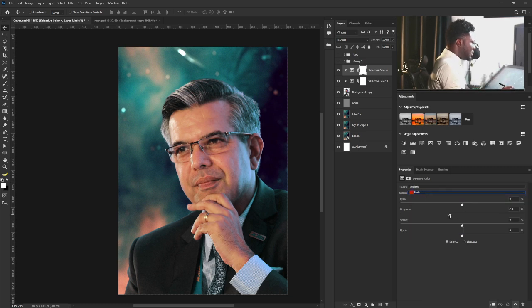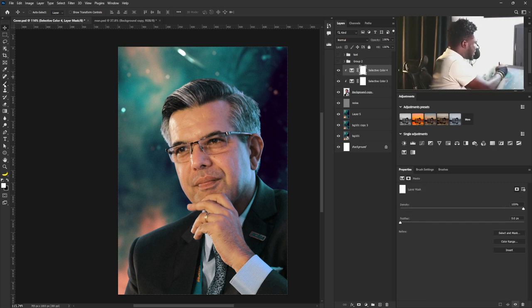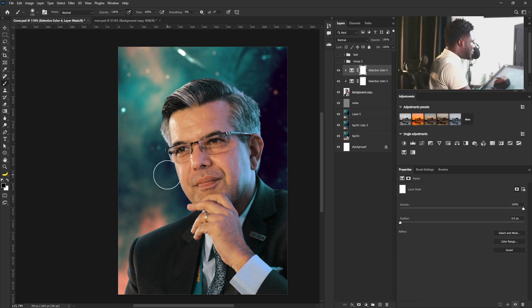So I'm going to move this down like that. Now you see we don't have that red again on the project, but right now it's making our character look faded. So what we're going to do now is to select the brush tool and make sure that your foreground here is set to black, because we're about to apply the brush to the layer mask of our selective color here.